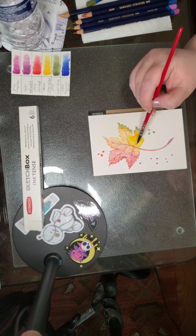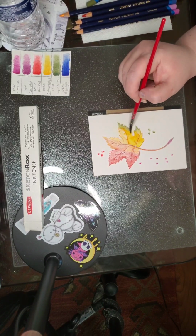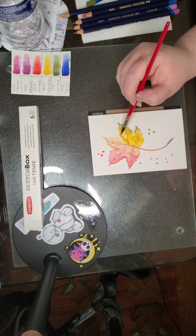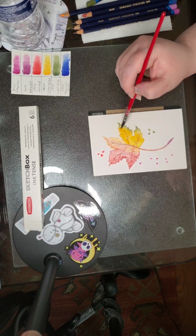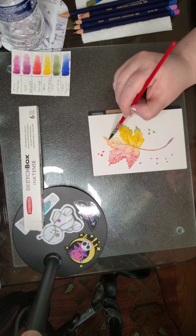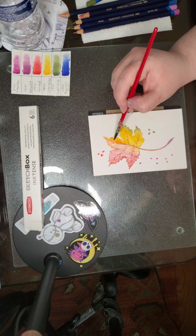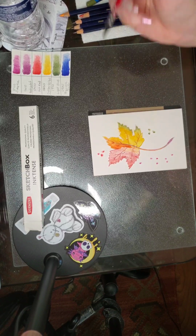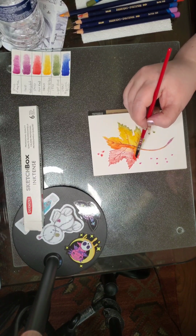And you can just see where it gets that beautiful blend of the colors. Once that water hits it, it just really comes to life. And I want that bit of bleed between my colors, going from the green to the yellow to the orange. I want them to cross over and mesh into each other. The thing that makes working with a watercolor pencil really fun is that you can get so precise on your drawing and yet still have that beautiful mix of watercolor as it comes to life.